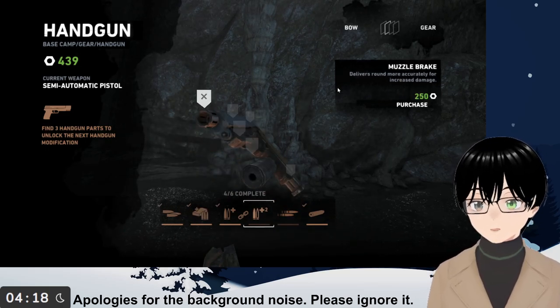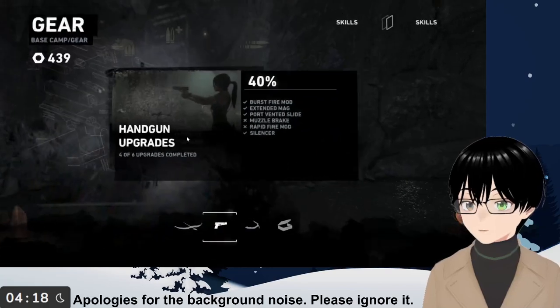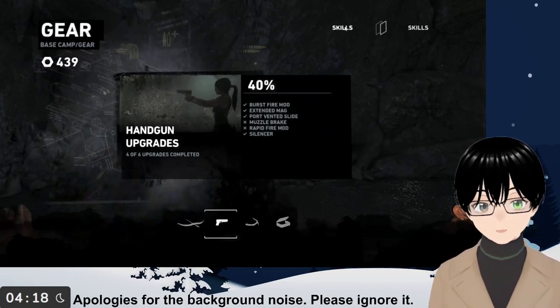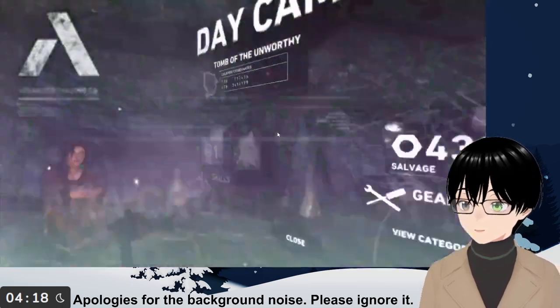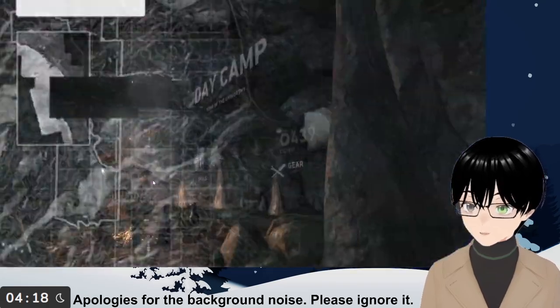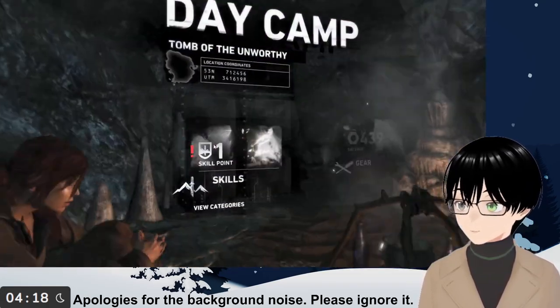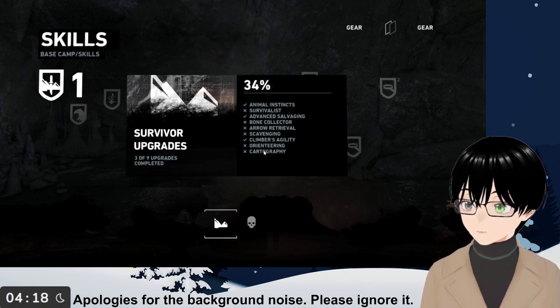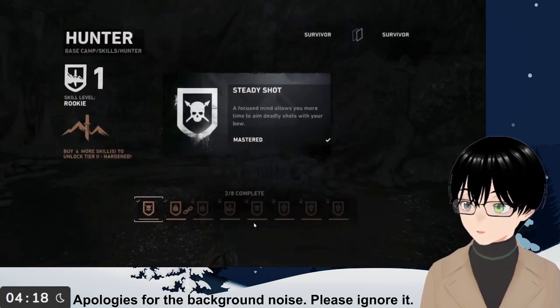I think I want to save it though. Yeah, I think I'm gonna save that. Because I don't really use the gun much, actually. Yeah, so. No, I want to skill up. Come on. Okay, which one should I do? Maybe.